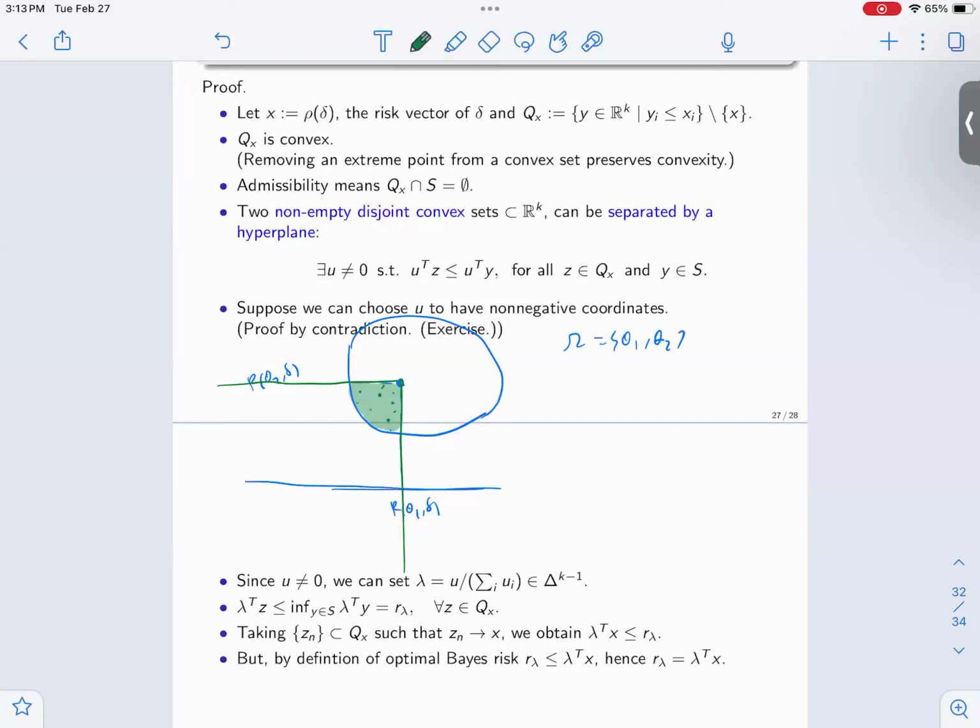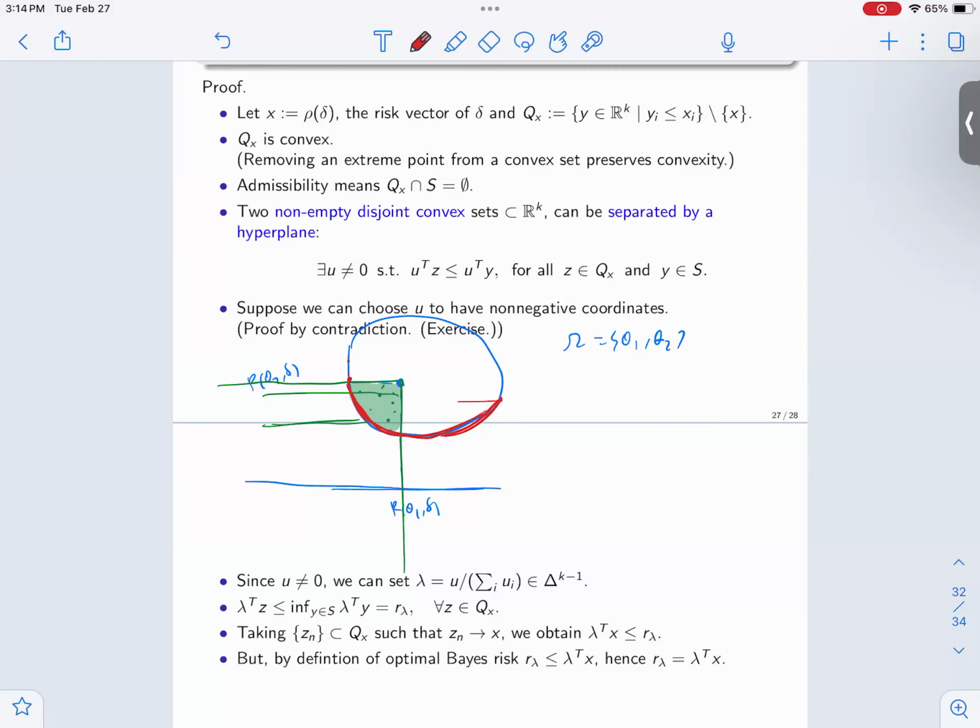So what would happen is that I have this set and I move it until I hit this boundary, at which point there is nothing left. For example, if I move it until I hit here, then this rule is going to be admissible, because there is nothing in the admissibility cone, or whatever you want to call it. Or I can move it in this direction and hit this part. In any case, as you move it, you're going to hit the boundary. So there is this part of it, maybe up to this point. Anything here would be admissible, but anything else would be inadmissible. So the admissible estimators sit on this bar.